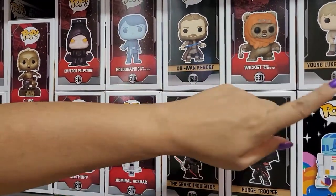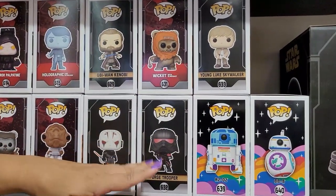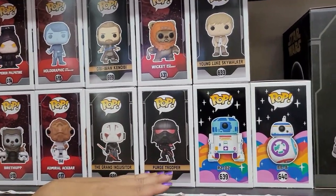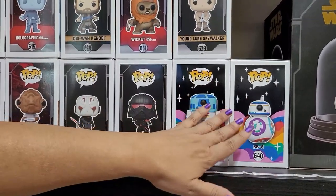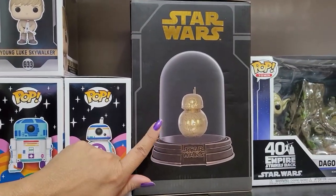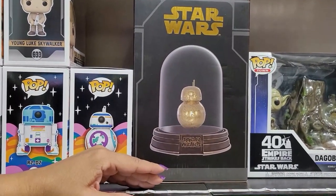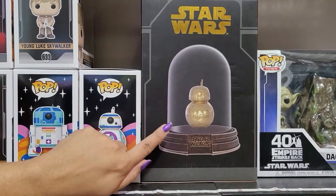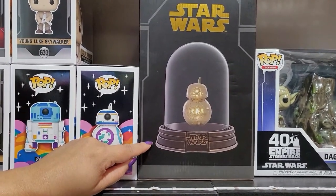I like the young Luke Skywalker they recently did. They also just had the young Princess Leia from the Obi-Wan series — I don't have her yet, but my brother Trey — gotta love you — ordered her for me from Entertainment Earth, which is another good place to get Funko Pops. Over here we have celebrating Pride Funko Pops — so colorful, and you gotta celebrate Pride! And over here is actually a rare find: I didn't even know it existed. Em bought it for me as a gift just because — he's so sweet.